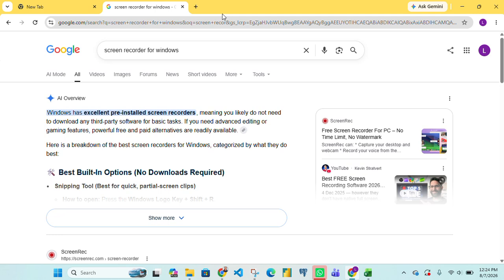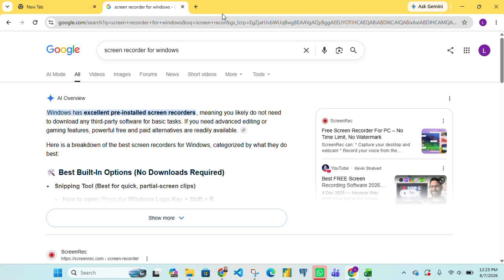So one of those tools I use every day is a screen recorder. If you have been looking for a screen recorder to record your screen, I'm here for you today, okay? And the screen recorder is free. Oftentimes, people complicate things when they are looking for a screen recorder. Some people even pay for a subscription. That's not bad. If you have the money and you want to splurge on such things, that's not a problem. But if you are looking for a free screen recorder that does the job well and is fantastic, then this video is for you.